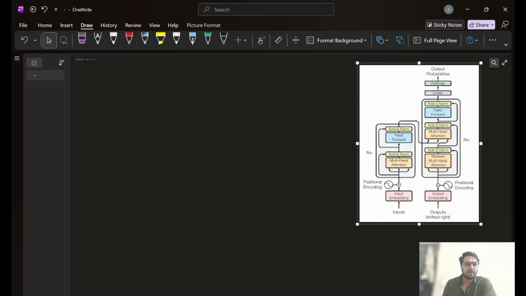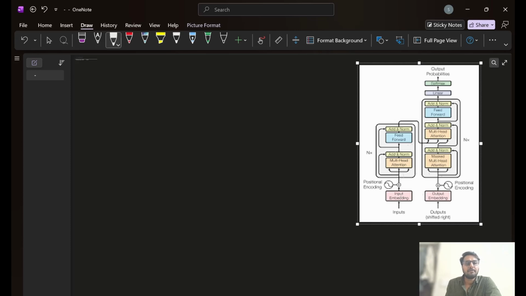As you can see on my screen, there are various components inside the transformer architecture, and before moving into today's video, I'm going to give you some context. As we all know, large language models are nothing but predicting the next token. This transformer architecture helps LLMs generate the next token. It is very complex, and basically there are various components.